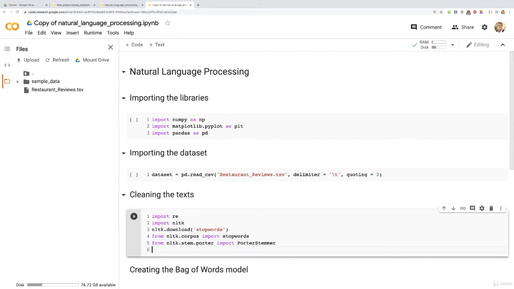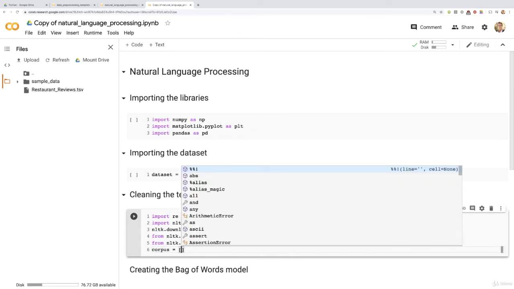And now there you go, my friend. We can start cleaning the text. We have all the tools we need. So the first thing we'll do is create a new list, which we'll call corpus, all right? And we will initialize this list as an empty list. And what will this list be exactly? What will it contain? Well, it will simply contain all the different reviews from our dataset, but all cleaned and all in this list corpus.